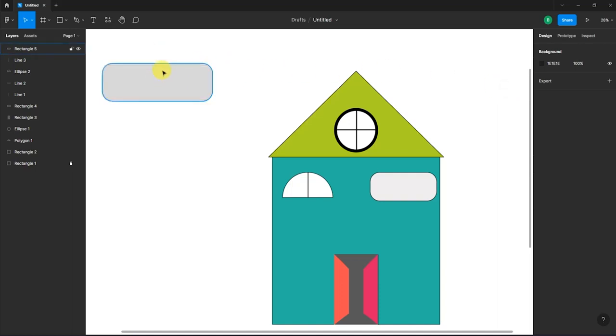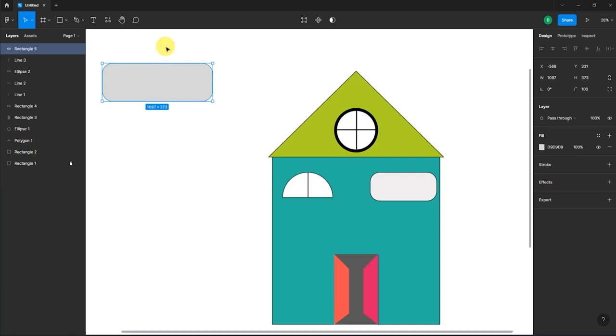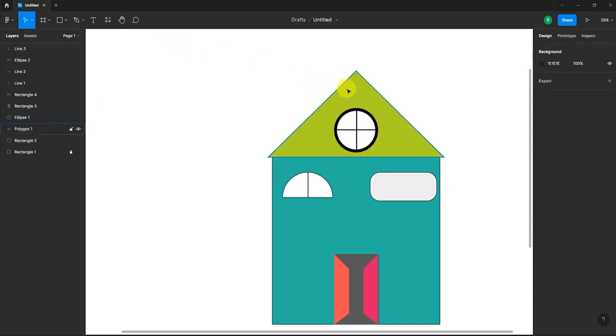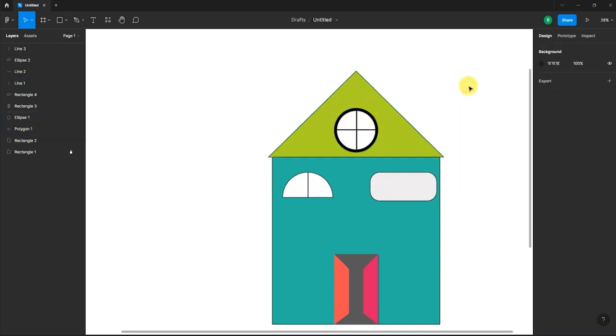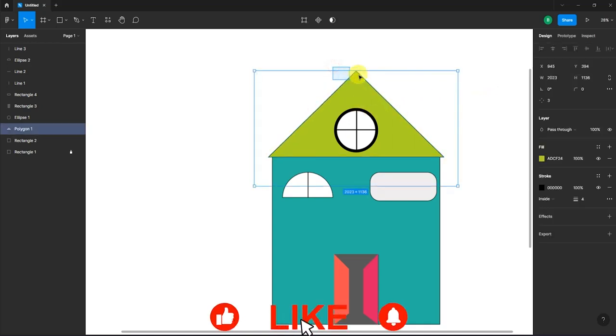So that's how you can change corner of any object. Let me do this to the triangle. I click the triangle, then again I will go to the corner side and I will select and I will insert 100. See, now the corners of this triangle have also been curved. Now the next question that you may have is how did I get the outline to all the objects?